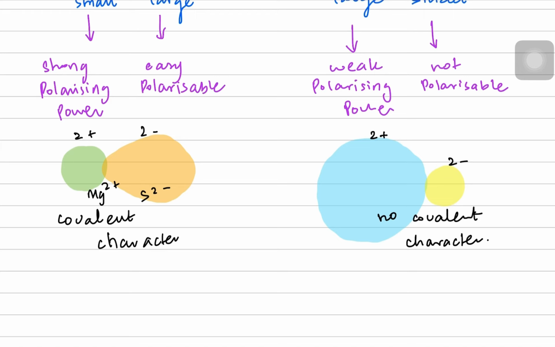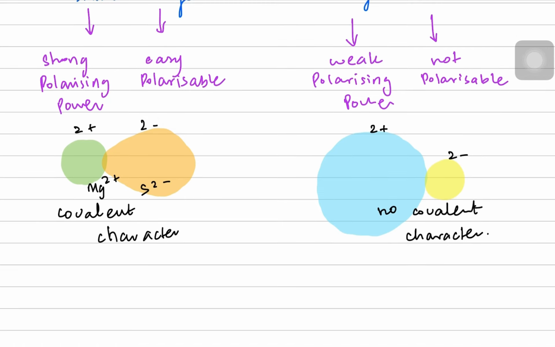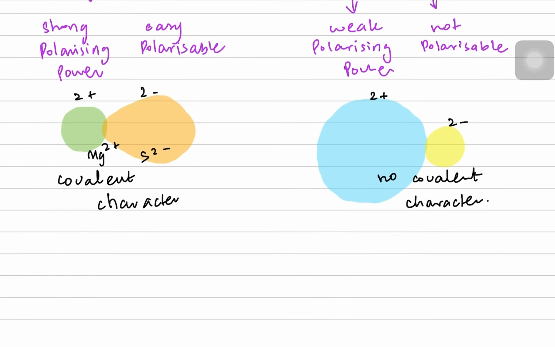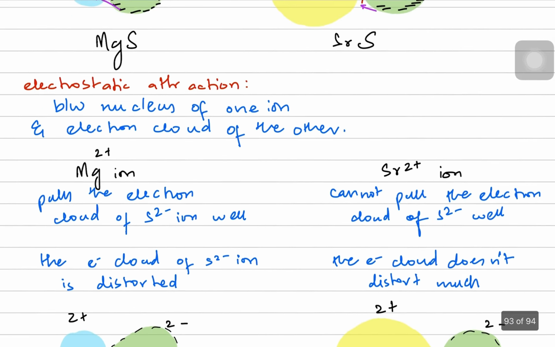When a compound has covalent character, what happens is that it can be easily thermally decomposed, and ionic compounds with no covalent character can't be. So let me write that down because it's a new concept we will talk about soon. Covalent character results in less stability, and no covalent character means more stability. So we are pausing the video here. First, let's revise everything so far.